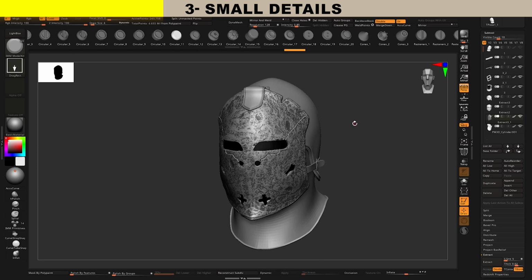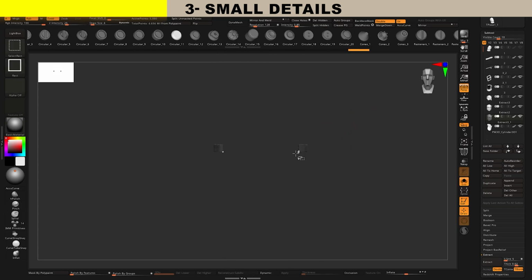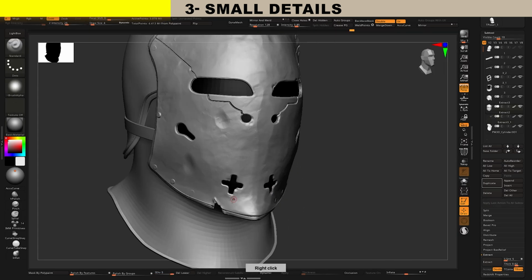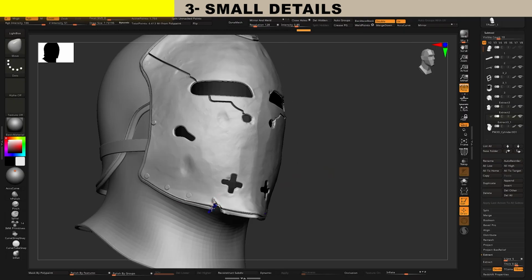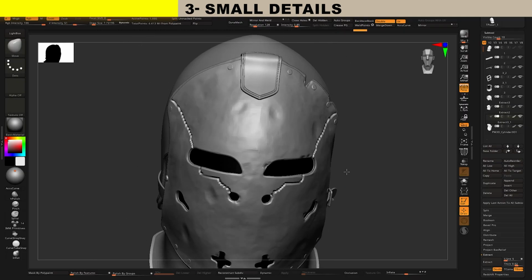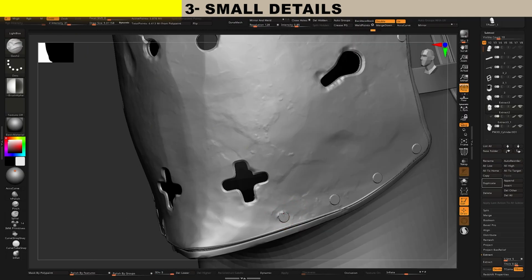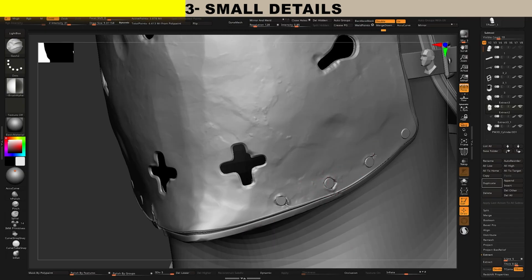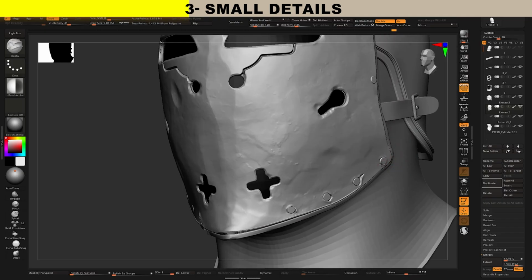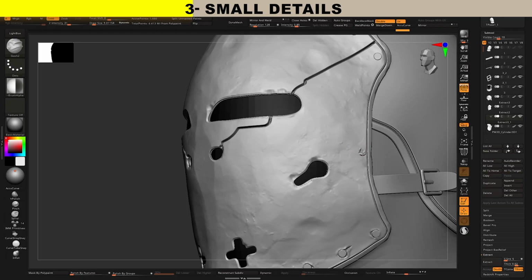For pins, you can use the free IMM brushes inside ZBrush, which include many different objects. While dragging, hold Ctrl to make the pins consistent in size. It depends on your brush size, which you can adjust later. Separate them from the mesh and use the Move brush to reposition them so they fit on the surface.